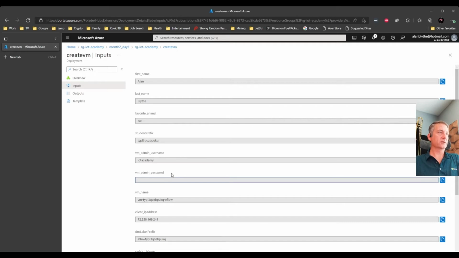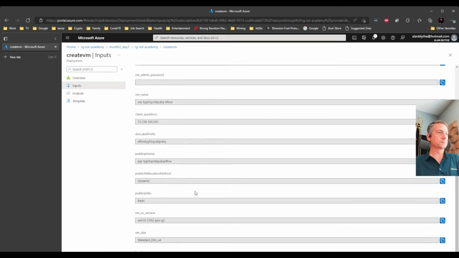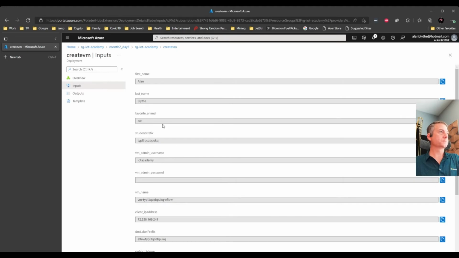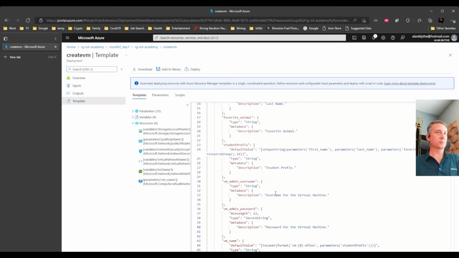Without the VM admin password, this was marked as a secure parameter, so it's not able to be seen as part of the deployment here, though it was in fact used for the deployment. And here you can see some of the other parameters as well. No outputs, and then we can review the template.